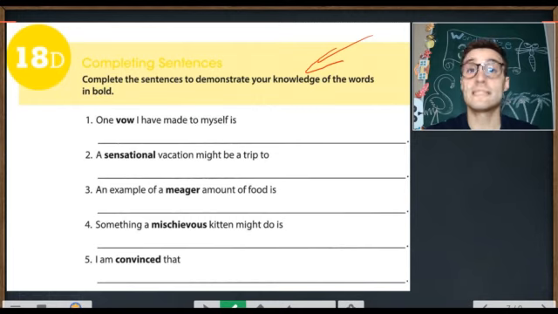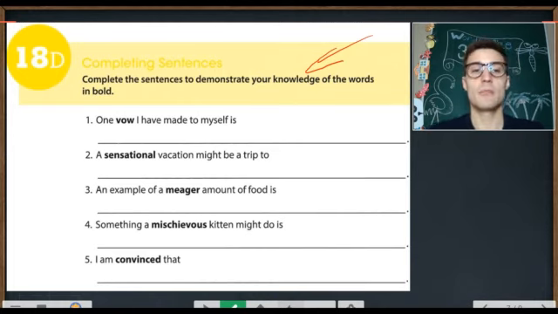Remember that all sentences start with capital letters and end with full stops. Now this sentence does not have a full stop because we have to write the ending part. So the sentence we start to write, we will not use a capital letter because it's a continuation of the sentence. But we will use a full stop because it will be the end of the sentence. Grammar is important.